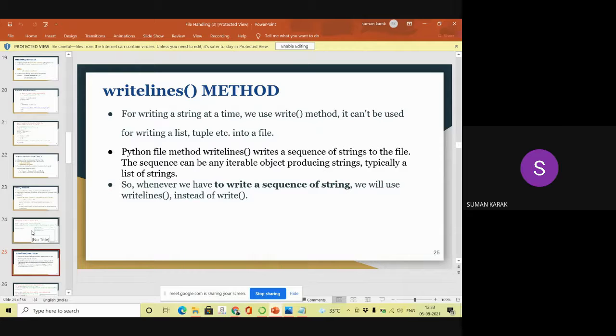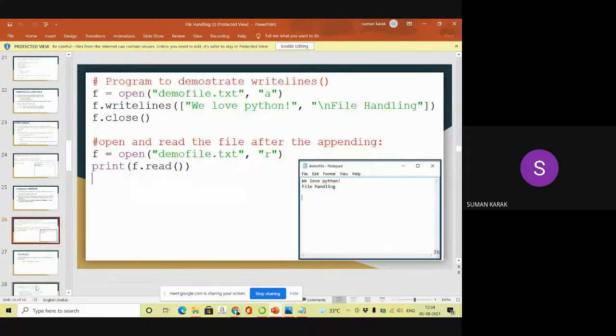So let's see the example. Whenever we store a sequence of strings, we use writelines or write. Using writelines, you can write the entire characters or bytes which you store in your file. Okay.